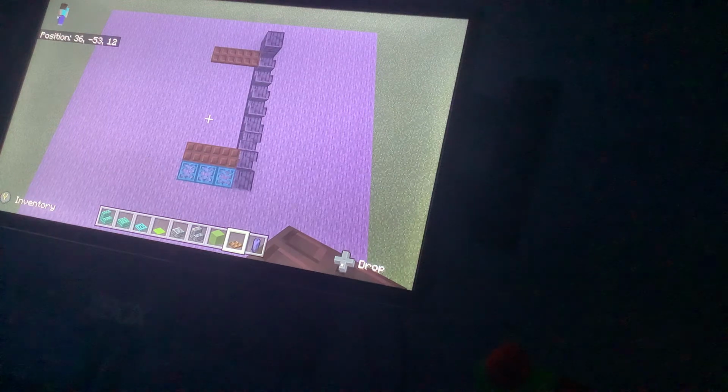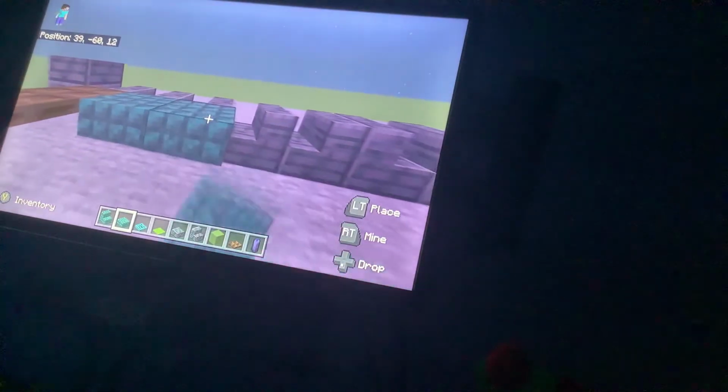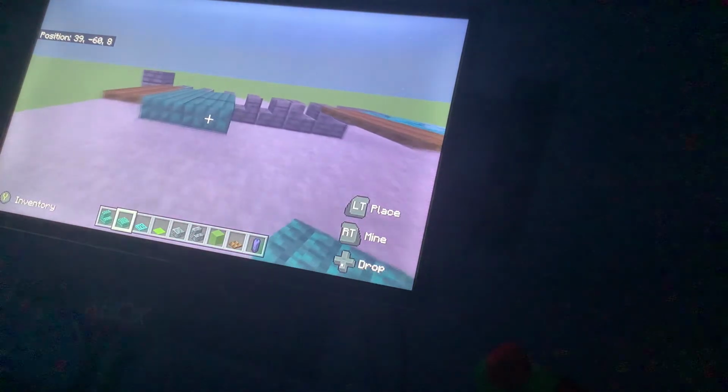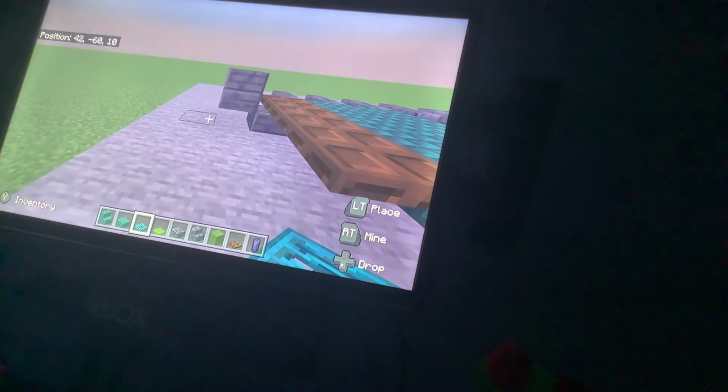Then after that, you're going to place dark prismarine slabs. So get your dark prismarine slabs. You're going to do 2x2 going across. That's simple. And the reason why I've cut this off is because of a little trick.